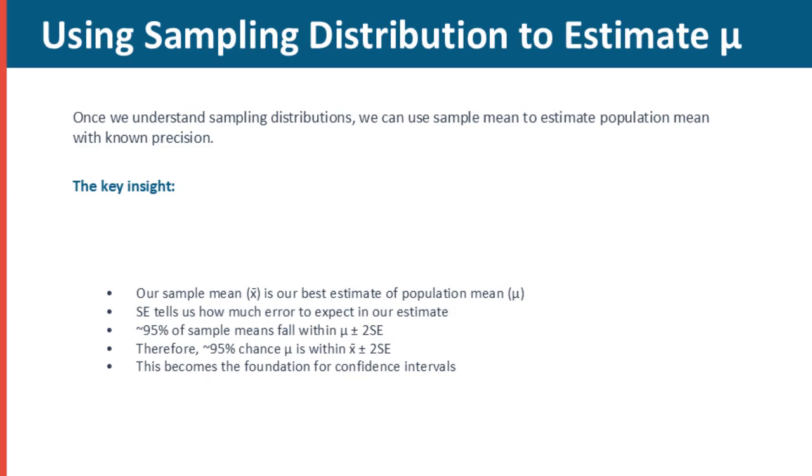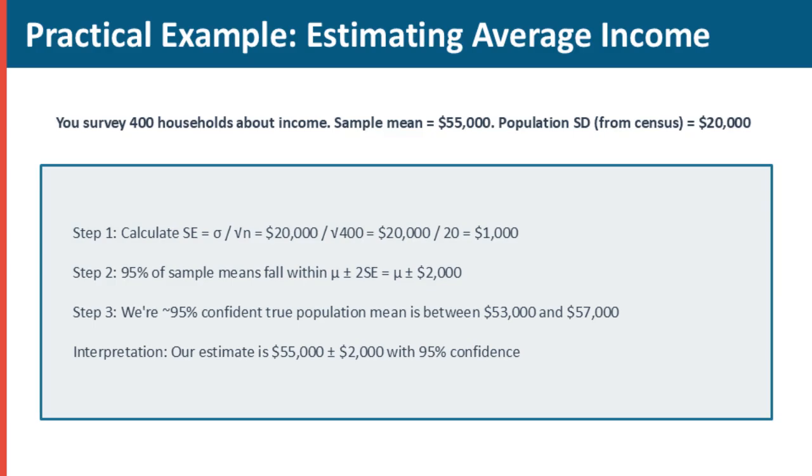For now, understand that sampling distribution gives us the precision of our estimates. They quantify the margin of error. This is why statistics works and why larger samples are more reliable. Here is a practical example. I'm not going to go very deep into it, but this is how statistics actually works in the real world. We take samples, calculate sample statistics, use sampling distributions to quantify precision and make estimates about the population. And this shows why the sample size matters.